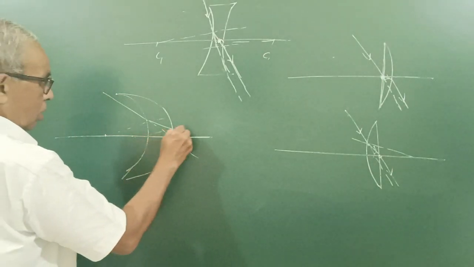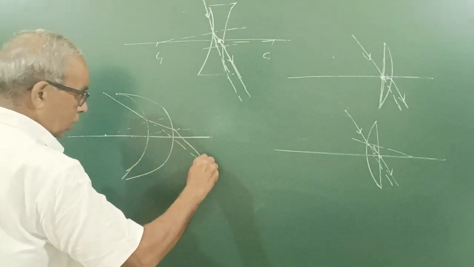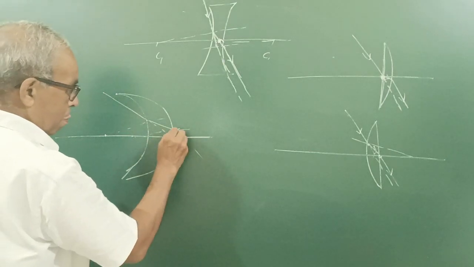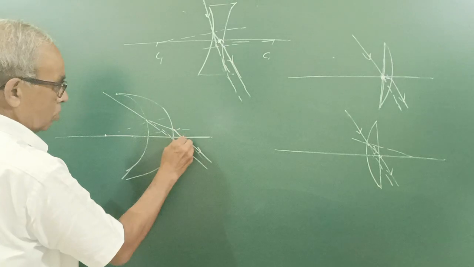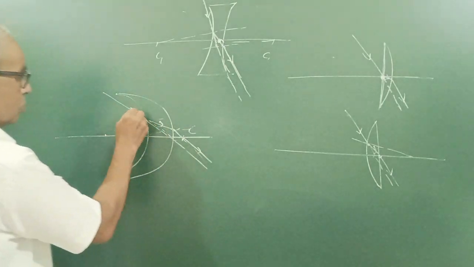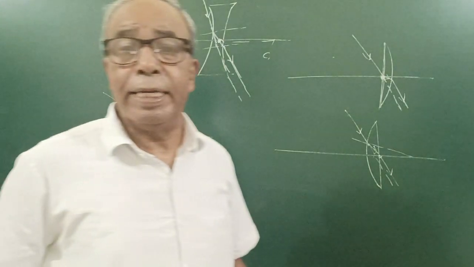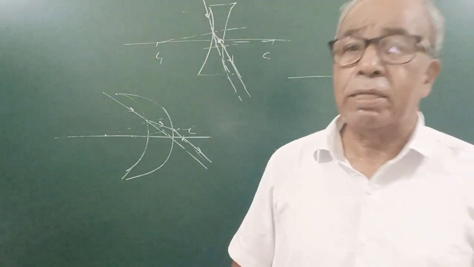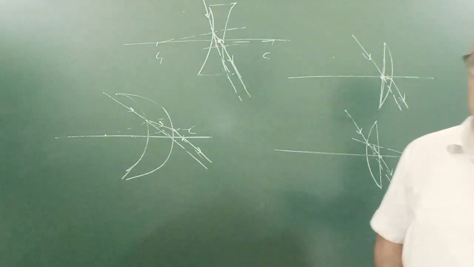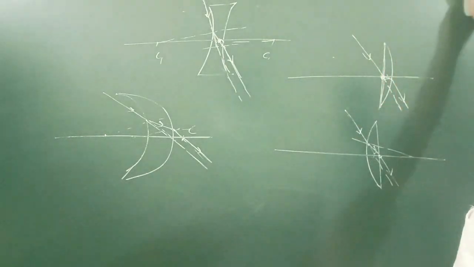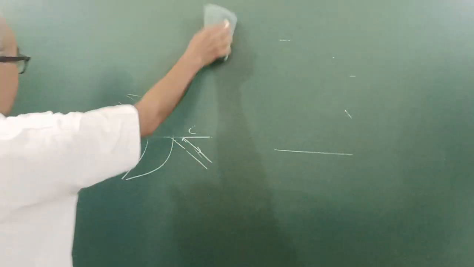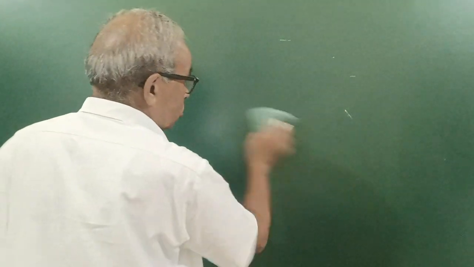Again here is a normal going like this, but again it remains parallel. So it is the C here. So this way you can tell that the optical center of a lens may lie inside the lens, outside the lens, or on the surface of the lens. This topic has no mention in many books, but it is important.